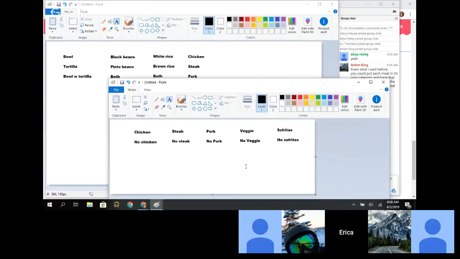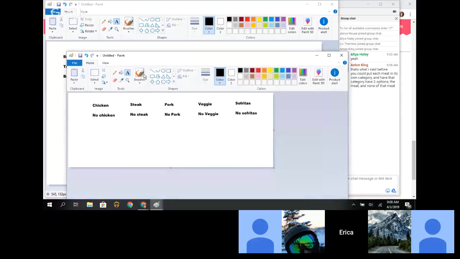All right, so if we did it this way, which I think is a good way to look at it, Anton, I think that's great. What we would be doing is we would be multiplying here. If we're using the counting principle, we would have two choices. This is just for the meats, right? We have 2 times 2, times 2.